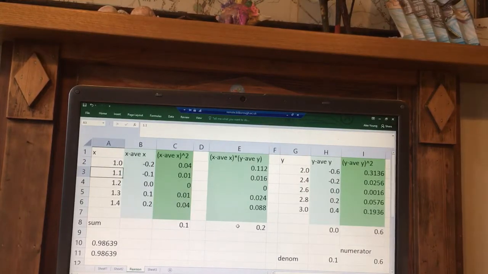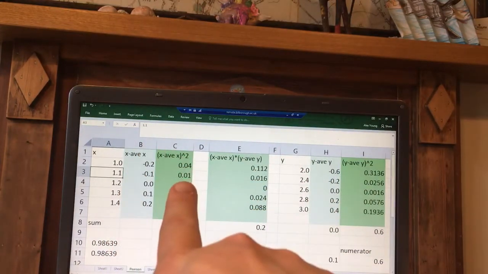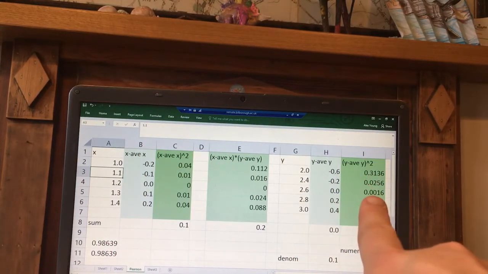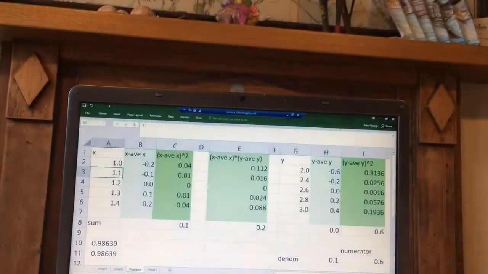We then have to describe why it's a good thing, not how Mr. Pearson did it. If you can explain this table, so how you got that column, how you got that column, how you got that middle column, how you added them all up, how you got the mean, obviously. And then what you did step by step, how you ended up with that, and that should be your value. Right.